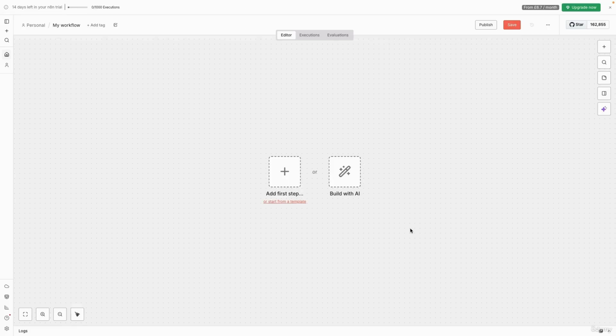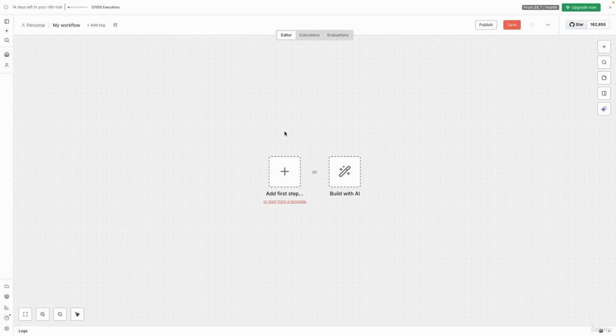There you go. We're now in the canvas. Let's quickly go over what is involved in the canvas, what it has in front of us. First thing you can see here is to add your first step. Now, what we have on the canvas is the ability to create our workflow. Our workflow will go from left to right along here. The workflow is the set of steps that will take us from our beginning point, our trigger, to our goal. This allows us to add our first step.